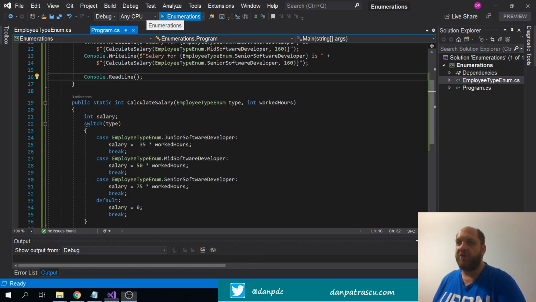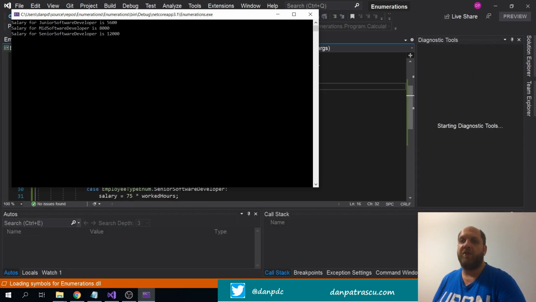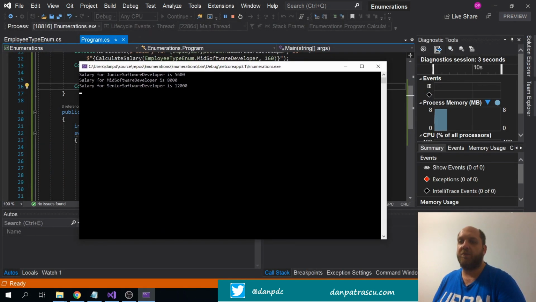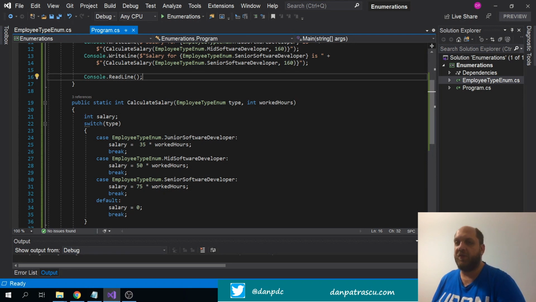If we run this application now, everything seems to be fine. But here we already see another problem that I have with enums: they don't display very friendly strings. If we want this string displayed with spaces, we would have to use some attributes to write some extensions for enums and so on. So it's harder to get friendly strings printed out to the console when we use enums. This example seems very easy, and I think many of us, including me, have written code that looks like this.